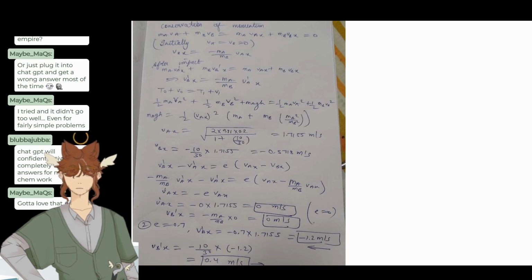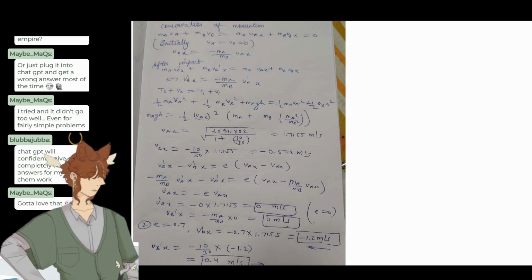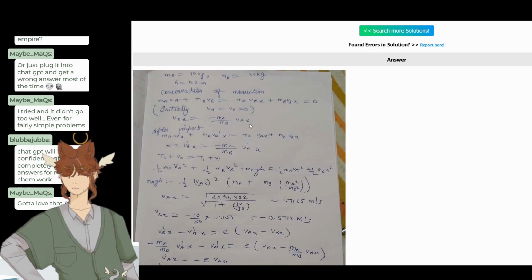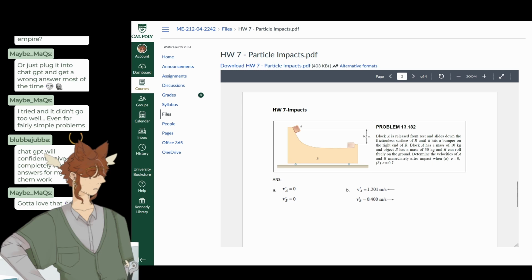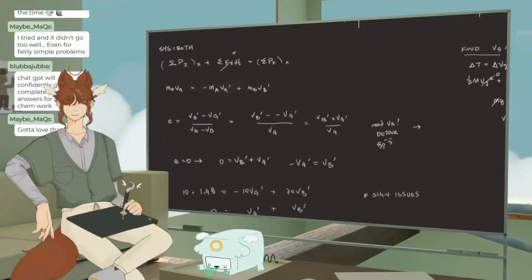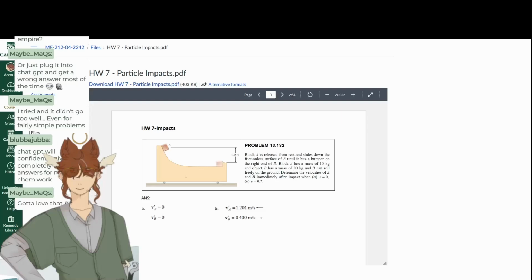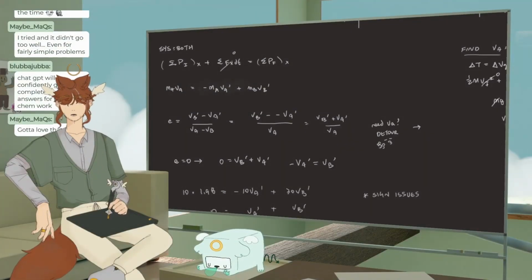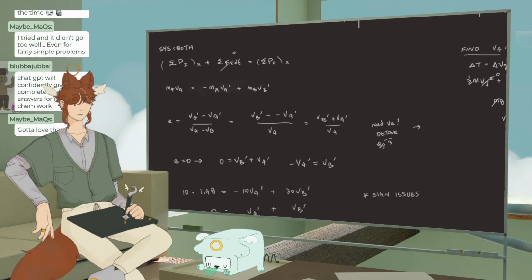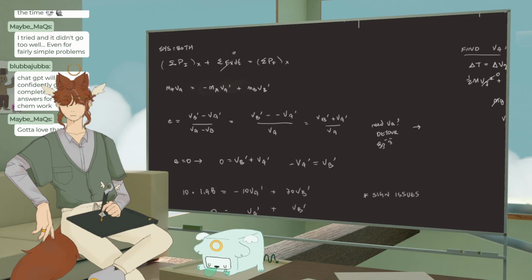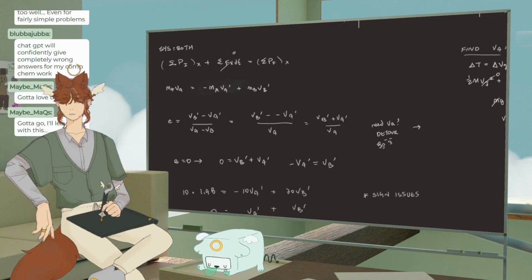Let's see. This is the way that I did it. I think the only weird thing though is this. I don't know why they're saying that it's 0. Let's read the problem again. Here, let me go back here. Here we go. It's released from rest and slides down. Yeah, it's not gonna be 0 though. Right? Okay, well, that's unfortunate. VAX equals negative E VA.